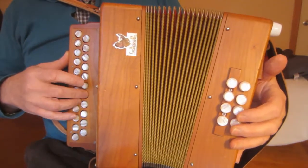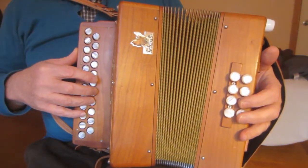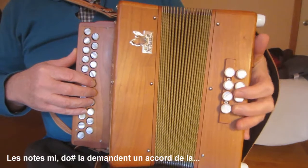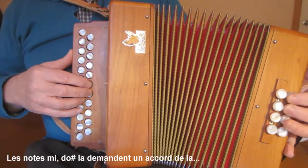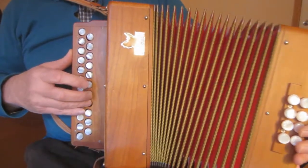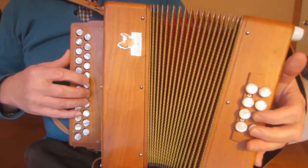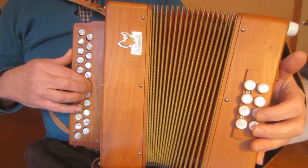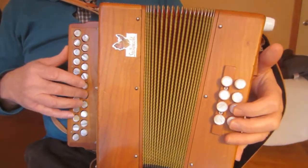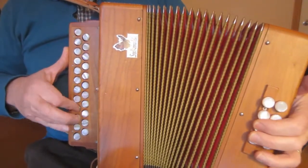Then we get this phrase, which is E, C sharp, A, which is definitely an A chord. Now, to get the A chord against the note A, we have to move up there, but we can just miss it out. D, note of G here, we'll play a G chord, and then A. So basically D, A, D, G, A.